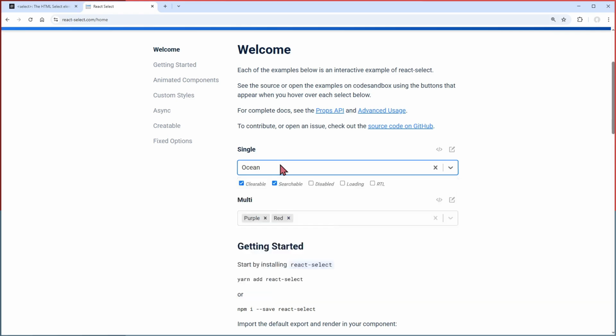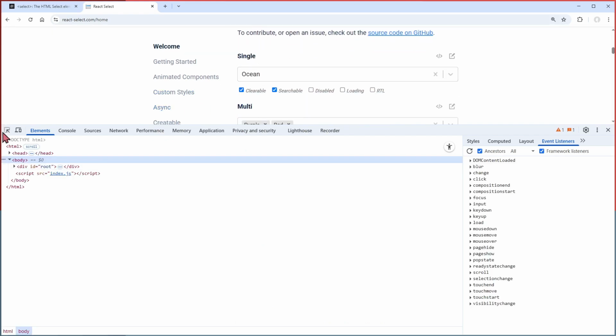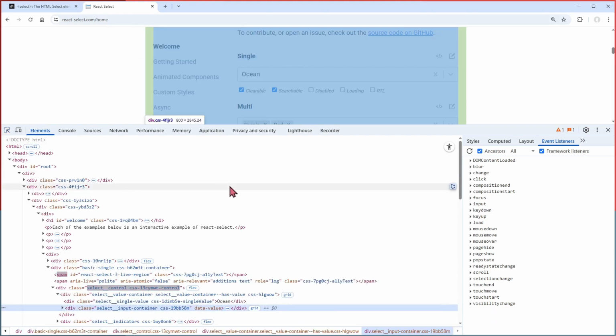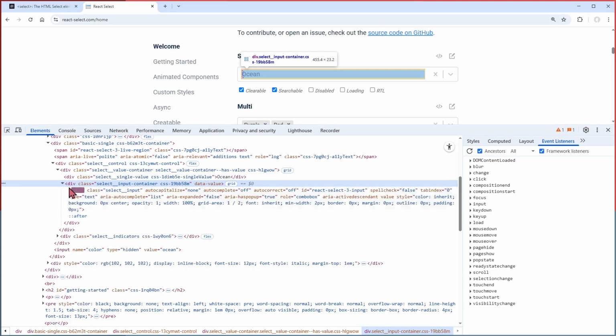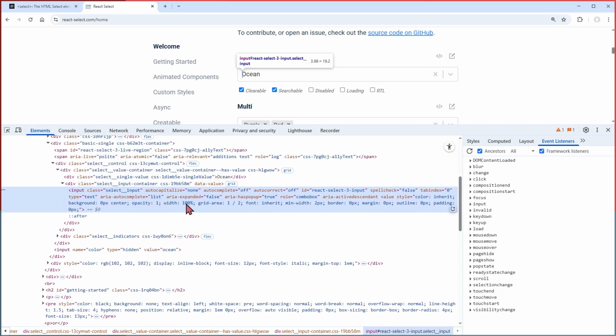So let's inspect this one. I press F12, I go to the inspect icon, I search the element, and now I can see, okay, it's a div container element, and in it you can see it's an input. That's pretty unusual. It's not the standardized way of doing it.